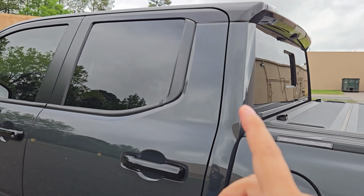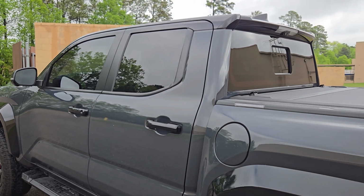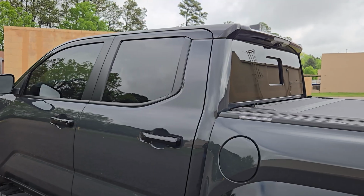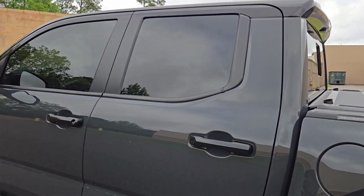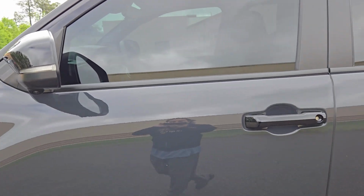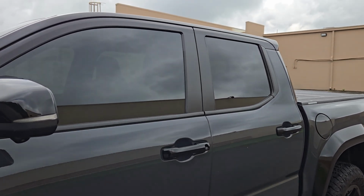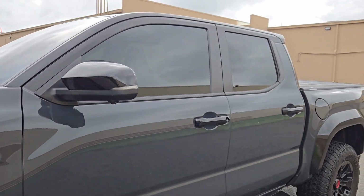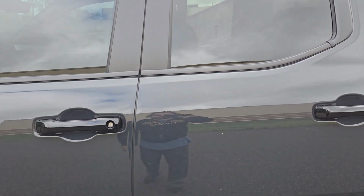And I went with the Plus series in the back only because, for whatever reason, and oddly, the 70 Plus was a black film, and the 70 black had a slight blue hue to it before installing it, which is kind of weird. So I figured, let me just do this. But yeah, no, the shade is very close. The 20 black and the 70 Plus over the privacy glass, this is very close. I can't tell. But yeah, I really like this outcome.